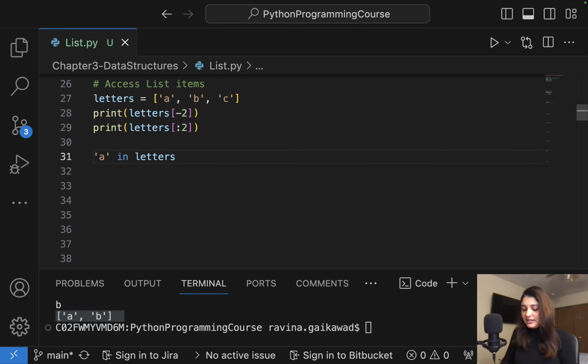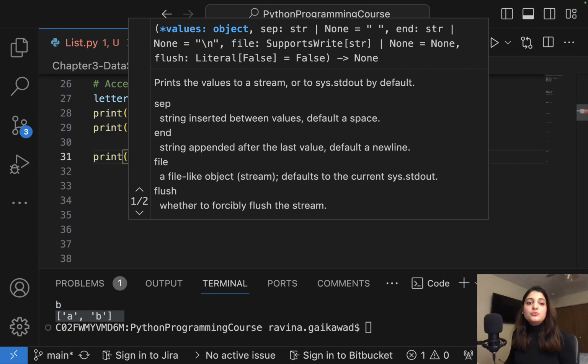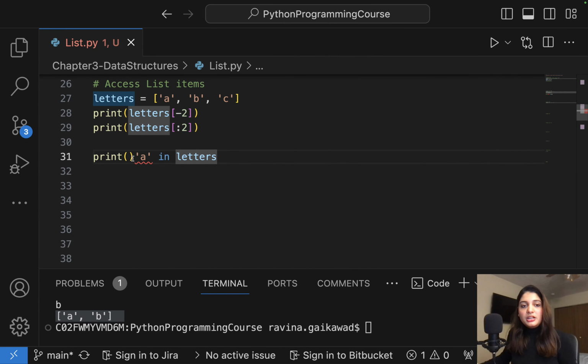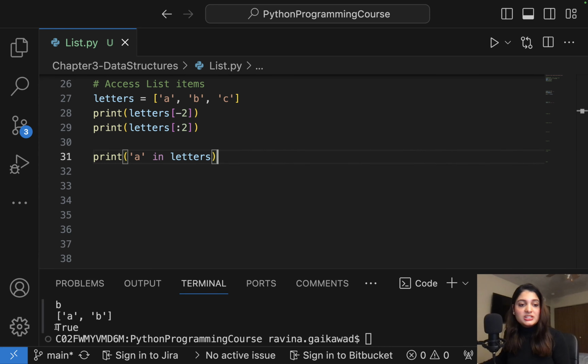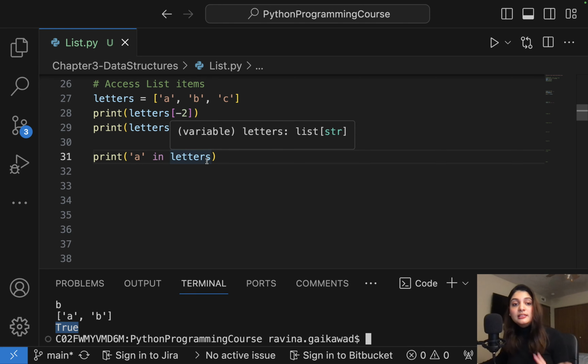If I go ahead and print this, what is this going to return? If you ask it, is A in the letters? It is either going to say yes or no, correct? So it gives you either true or false. If I execute this, you can see that it gives me back true because A is in letters.